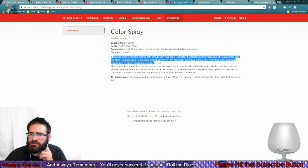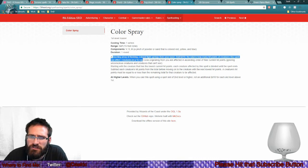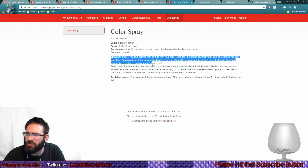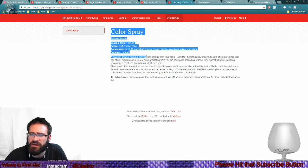Roll d6, blah, blah, blah, starting with the creature's lowest hit points, creature's spell block. Oh, you don't even get a saving throw. Well, Color Spray is really useful because you don't even get a saving throw against it.